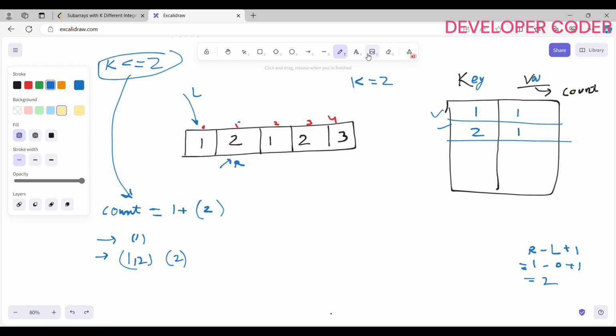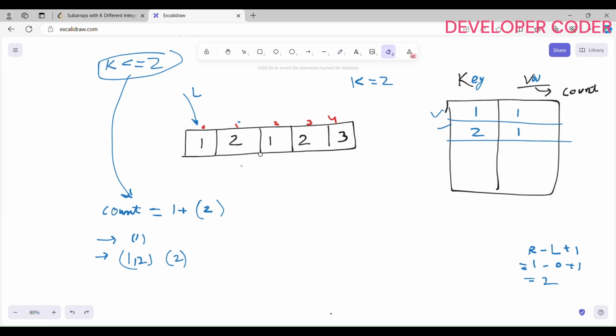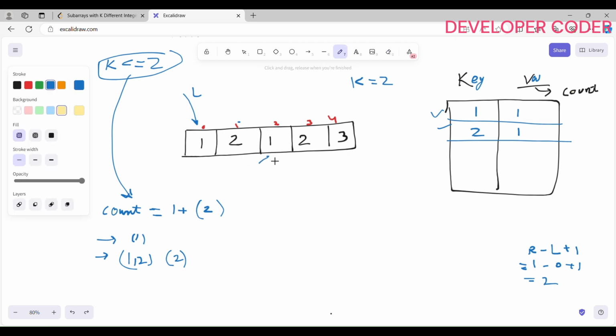Now after that, my r reaches at this particular position. Now we are considering this subarray. In this subarray, is there any new integer that we have found? No, there is no new integer, but the value of 1 becomes 2 right now.